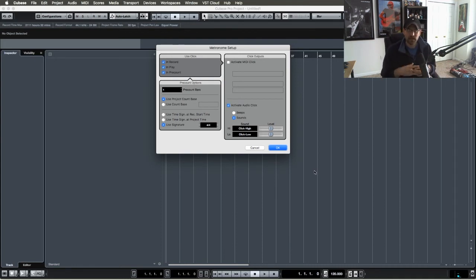Other than that, that's pretty much it. Just make sure when you do put your sounds in, make sure you put your high click here and then the low click, meaning, you know, to get the beat on one and two, stuff like that, and the downbeat. So you get the clicks right.